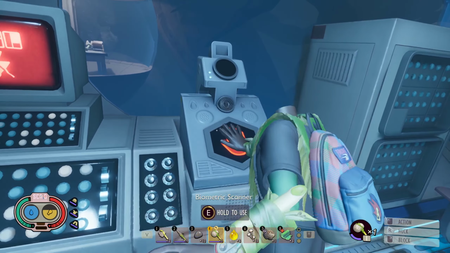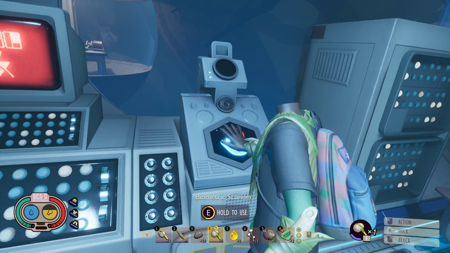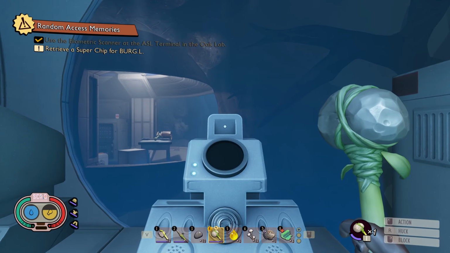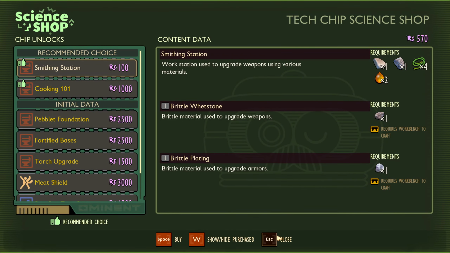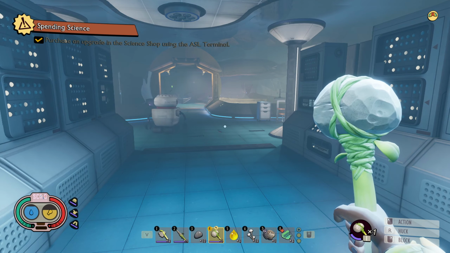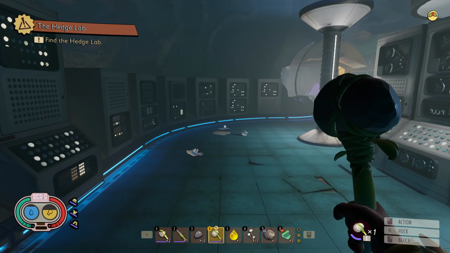So it wanted me to go to this biometric. Oh, whoa. Where'd my head go? Oh, no. Well, that's not good. Let's go with this for now. Multi-story basis. That seems fun. Okay, close that really fast. Now what can I do now? Come on, game. Give me my next mission. Find the hedge lab. Okay. Don't know what that is.